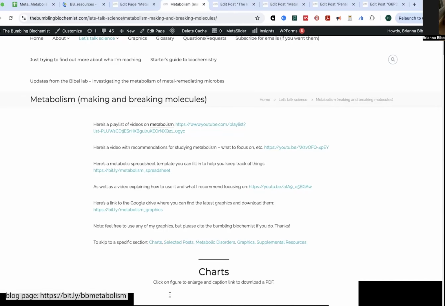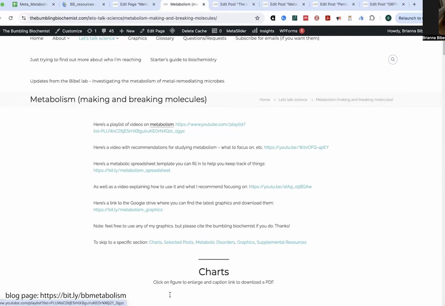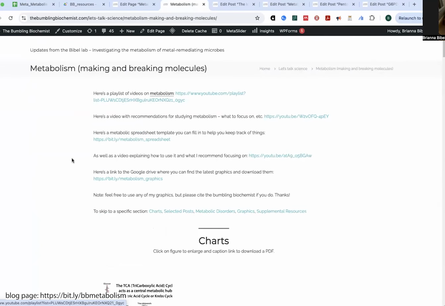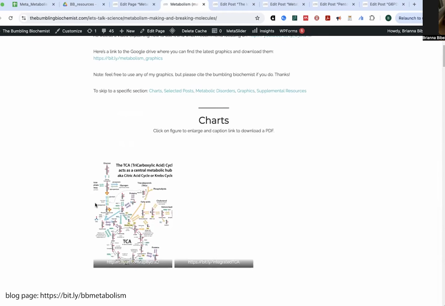On some of these charts, you can click on it and get a link to download the PDF, which will take you to the Google Drive. I also have some of these figures in my metabolism chart spreadsheet. So again, all of these are freely accessible, and I will post links and hopefully it'll help. And hopefully your computer isn't going as slowly as mine when I'm trying to show you all this. But hopefully you get the idea that I have a lot of figures and resources out there, including the updated metabolic map poster.